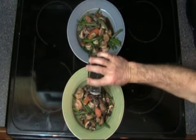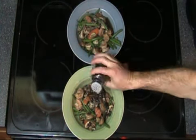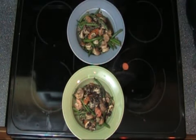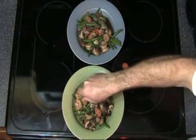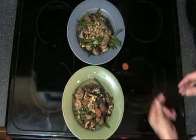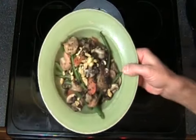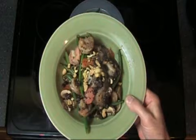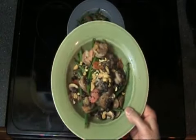Let's add some black sesame seeds for garnish. Some crushed cashews as well. And there you have it. My Asian-inspired shrimp, string beans, carrots, mushrooms. A quick and easy stir-fry dish that you can make up at home without a recipe.